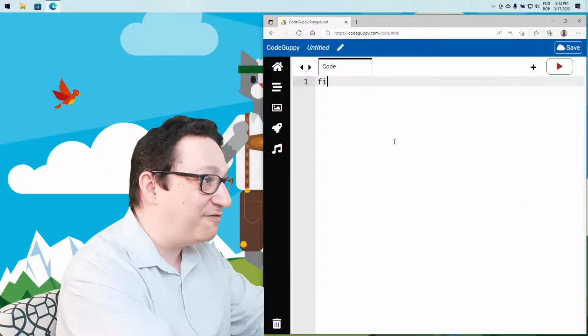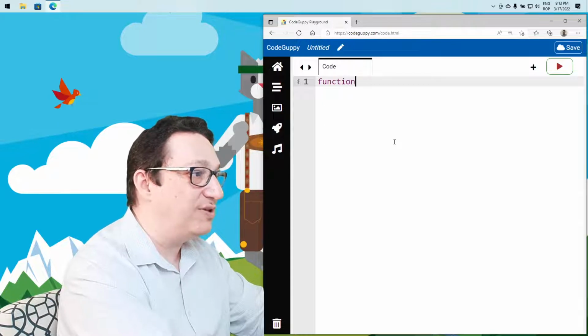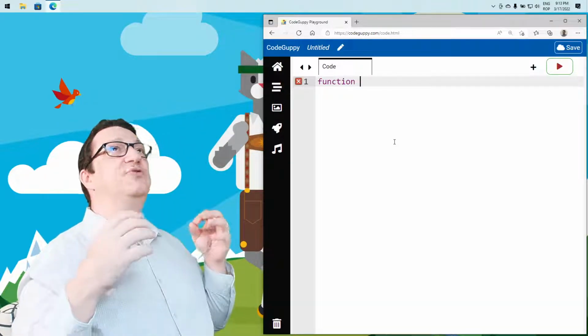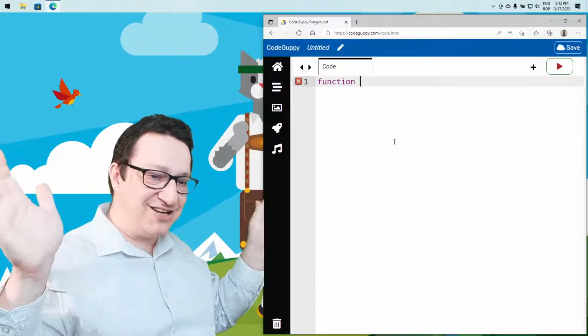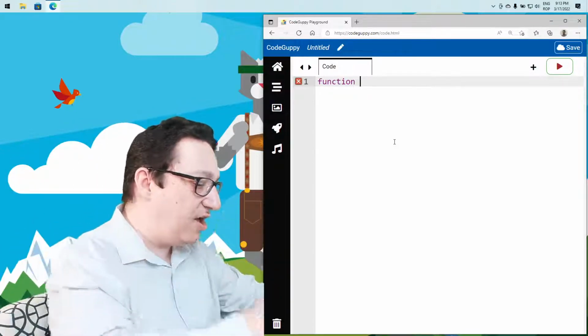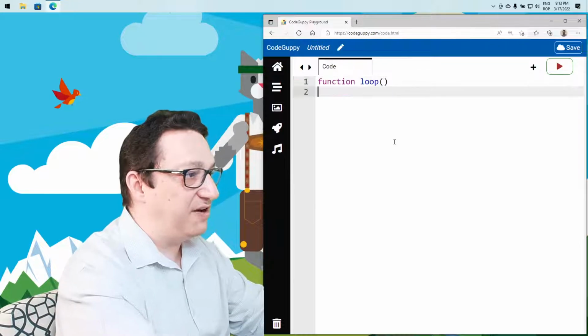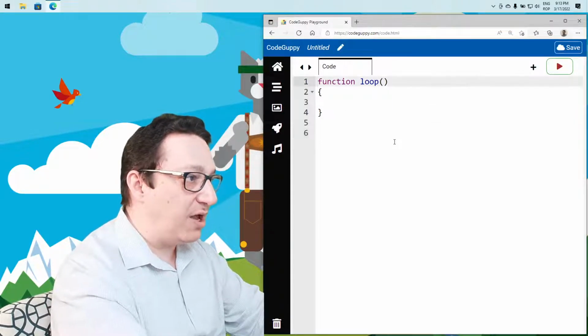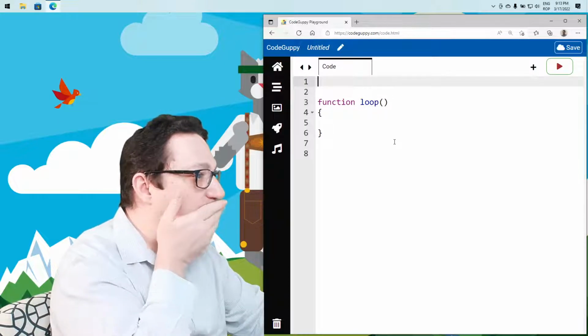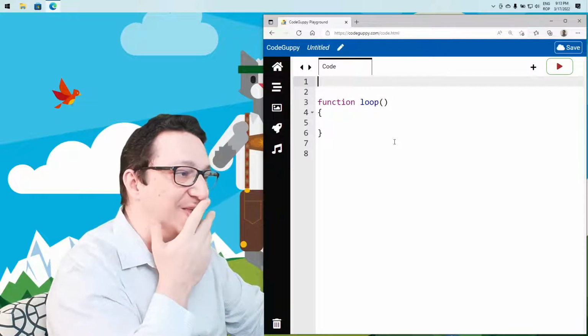So let's have a function loop. First of all, we want to define this because it will be like a smooth animation. When we are resizing that circle, we're actually clearing the screen and redrawing everything. We're gonna define a function loop inside here. And all right, what should we do here?